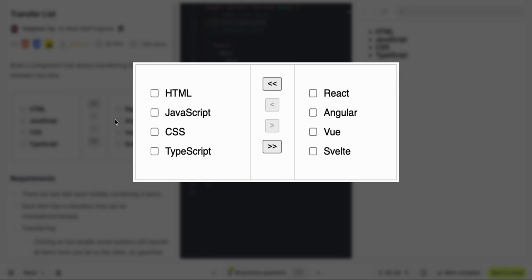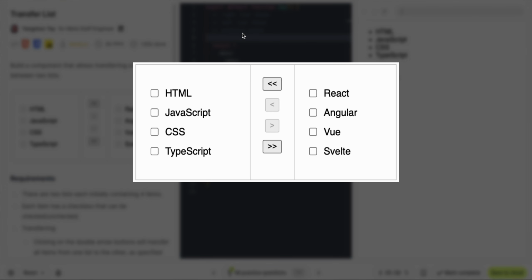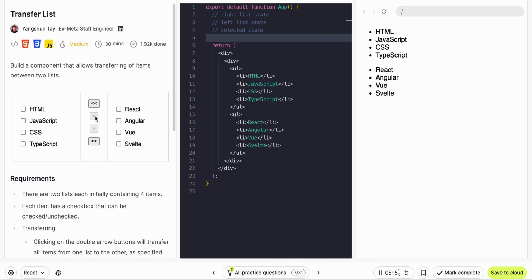So let's say JavaScript and React I have selected on both sides, then I will add a selected state that I have selected these two properties. Or I can just use a selected state as an array, left or right. So if I have selected something from the left side, then I will activate that left button.